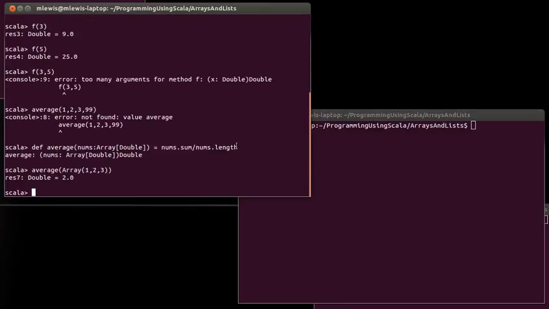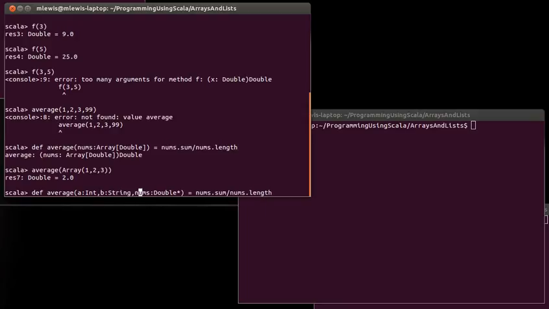And so I want to show you how we could make our average do that. And the syntax for it is actually fairly simple. Okay? The syntax is that you can give an argument and you say the name of the type that you want followed by a star. And what that means is that you can pass in 0 or more things of that type. Note that if you include this, it has to be the last argument in your list. I could have some things in front of this.